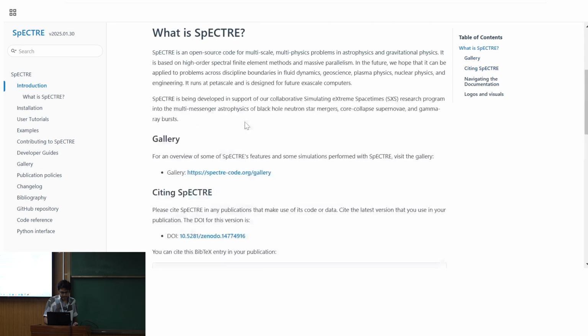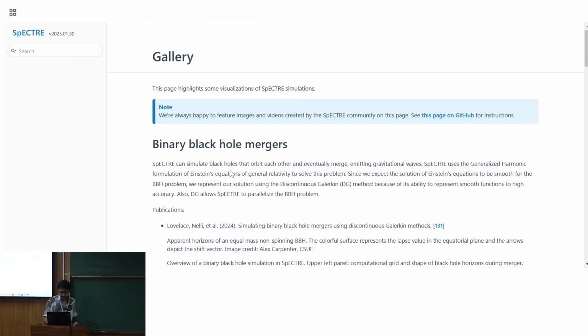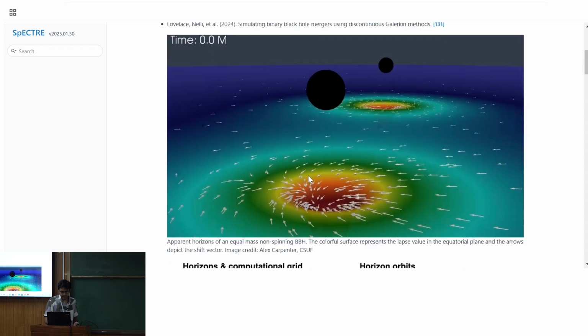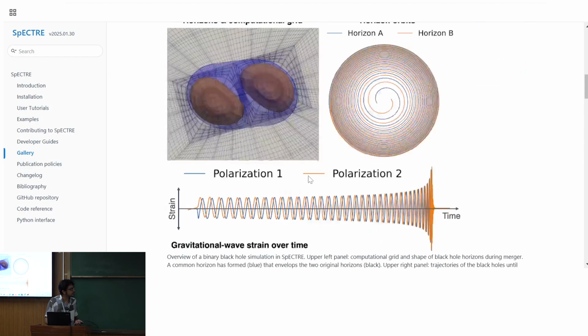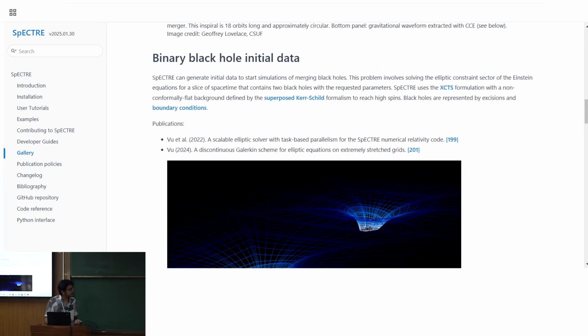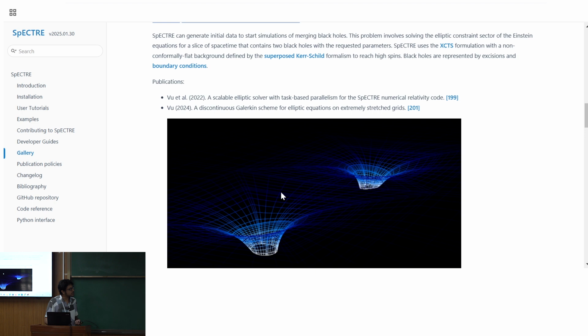Right? And there are some nice figures that have been produced by Spectre that were shown in this talk, but they're also collected here. We can generate binary black hole data with Spectre quite easily, out of the box, and you can use this initial data in any code. If you want to use it with SpEC, which is not open source, or if you want to use Einstein Toolkit, which is open source, you can just take this data and use it.